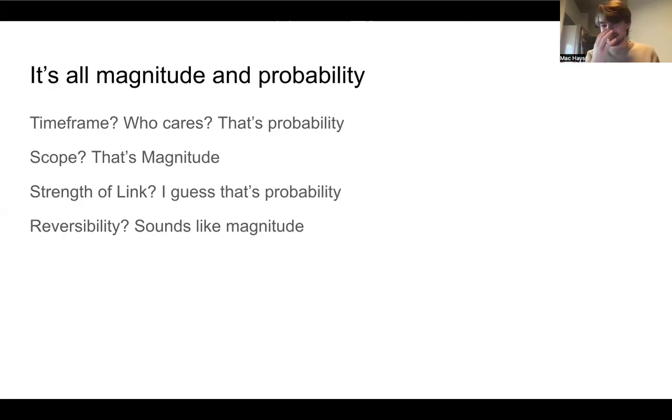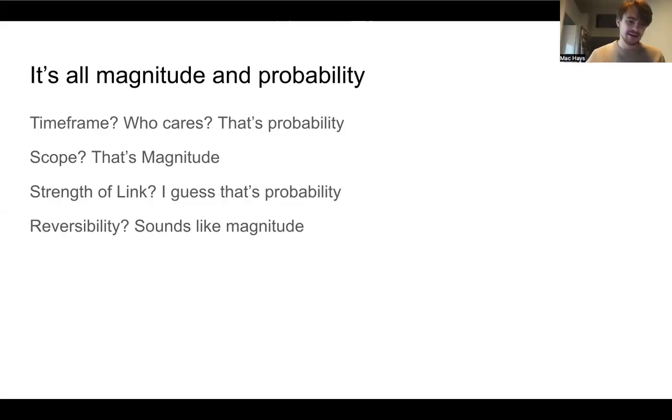But without one of these, I'm just not convinced that time frame is a weighing mechanism. So it's not just that time frame could be useful because it's an internal link into magnitude or probability. It's that it's only useful if it's an internal link into probability or magnitude. All of the other ones follow the same logic. Scope, how many people are affected, that's just magnitude. We'll call magnitude just the importance for the sake of this lecture. So the amount of people, that seems like it's more important.